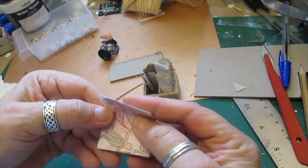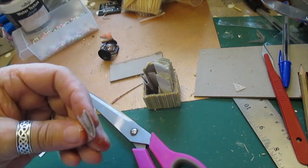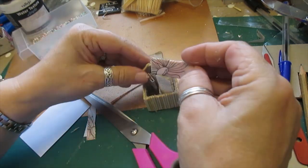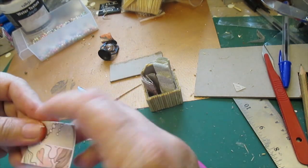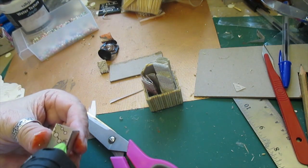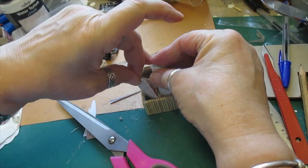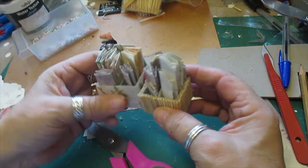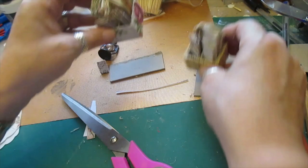So fold it, fold it, fold it. Snip that. And we're just going to pop that one in there like that, because they cannot be all different, see? So that's two nice little boxes. And like I say, now I can colour them. I've got paintbrushes, I can get in and out of the nooks and crannies, so I'm not fussed.